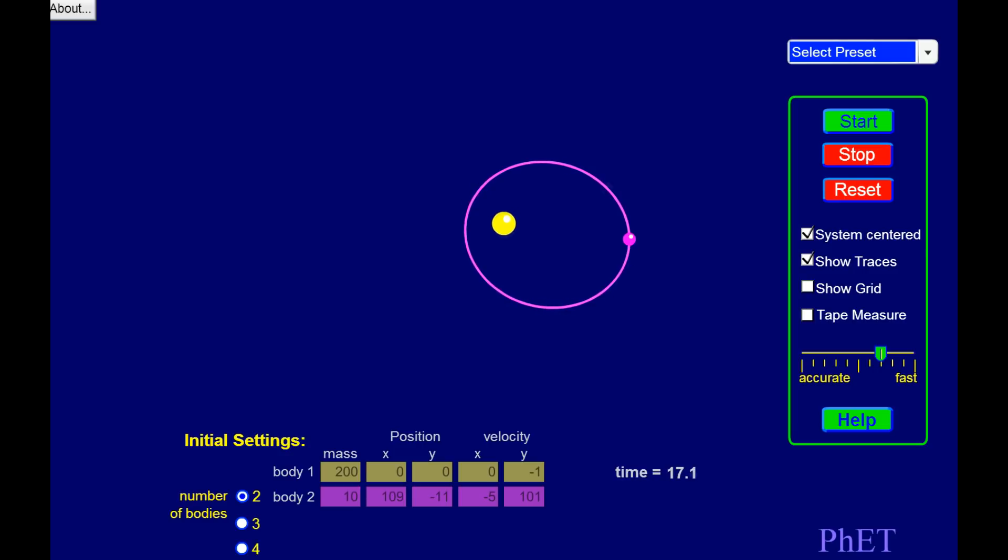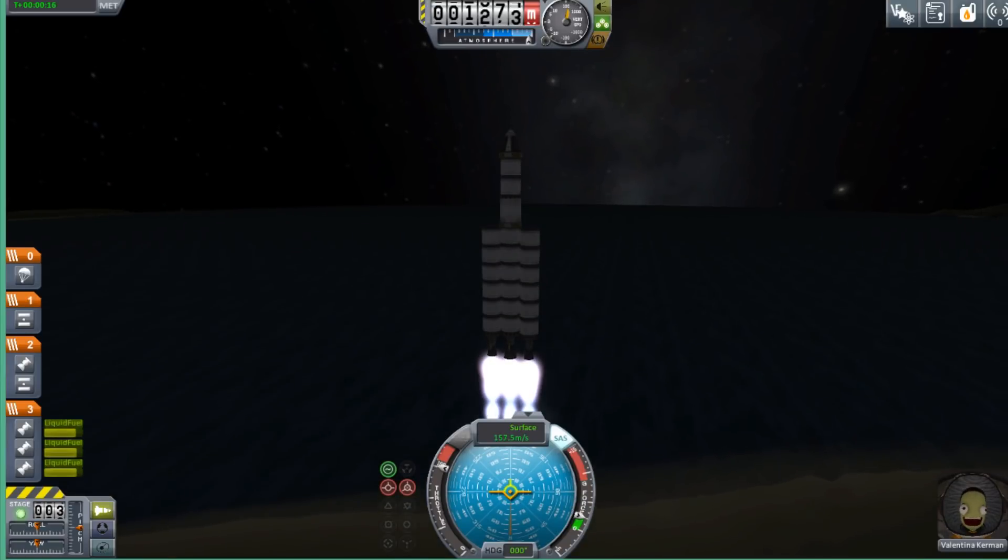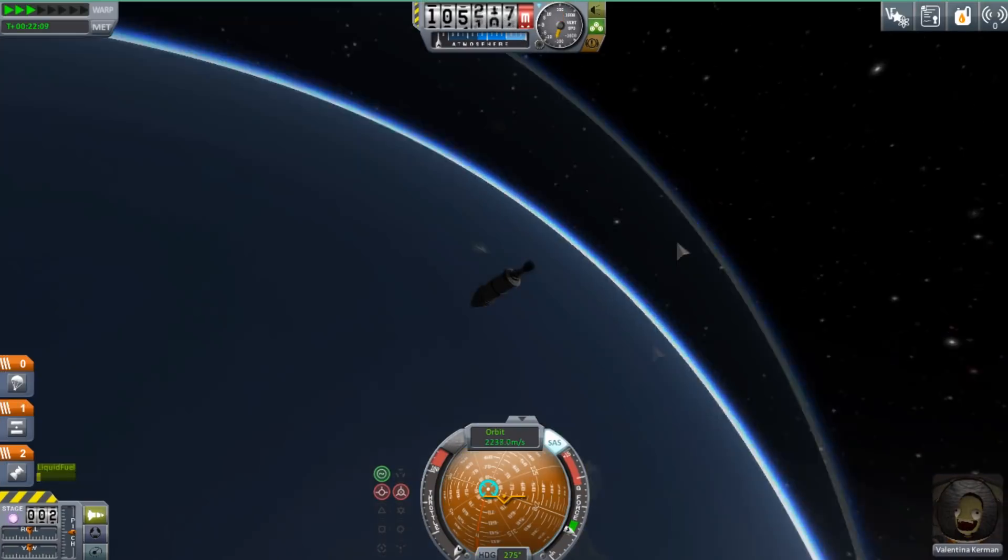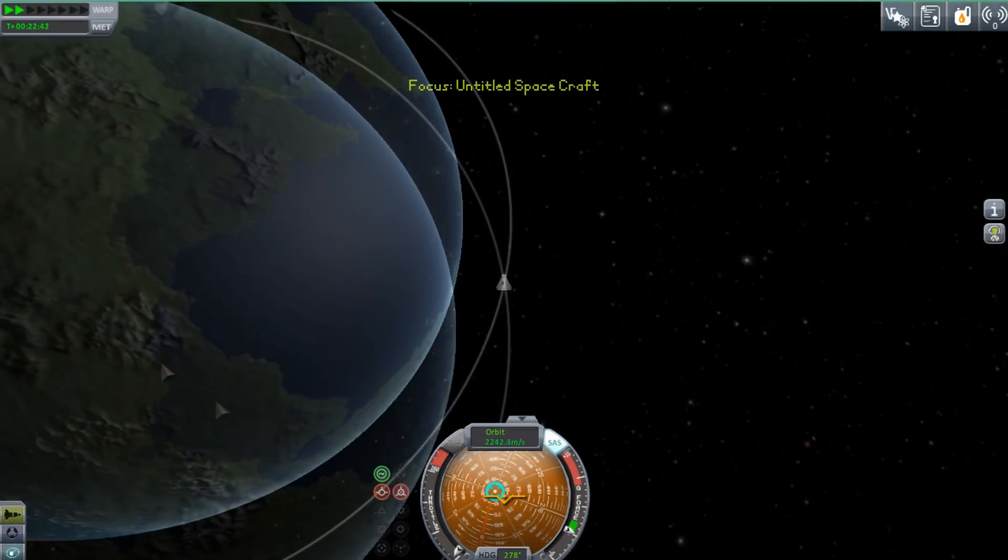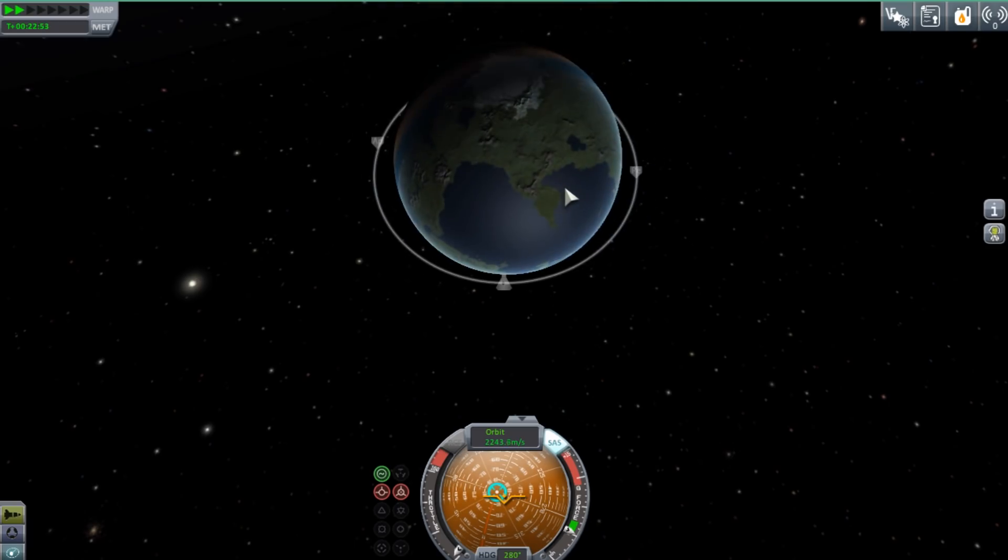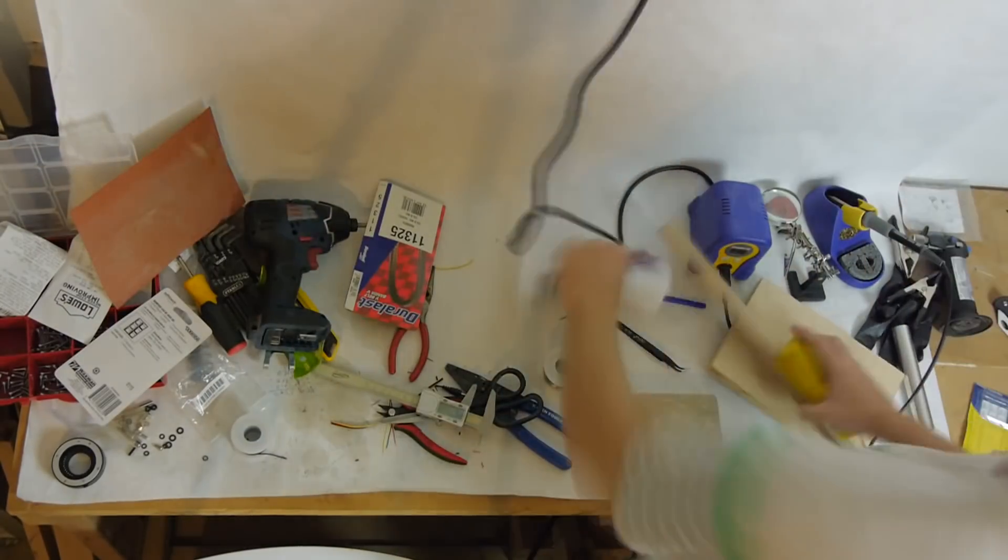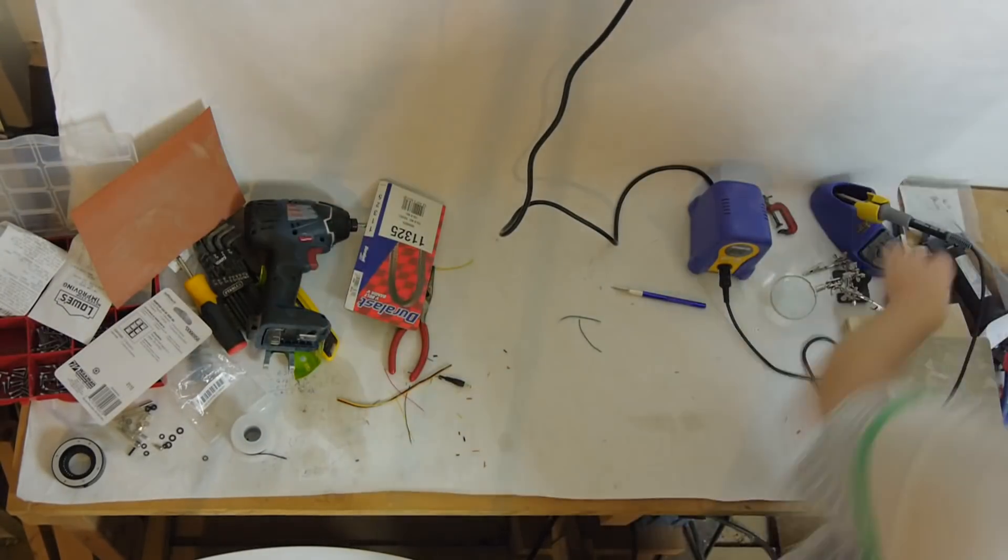With this assumption, orbiting bodies will continue indefinitely and predictably. For many situations, including games, two-body mechanics work just fine to model orbits. But just like the spherical cow and the frictionless plane, the Keplerian orbit is a simplification that isn't accurate enough for all real-world situations.